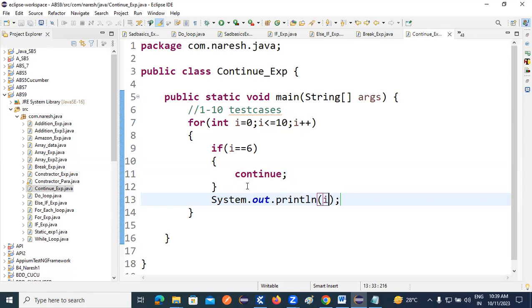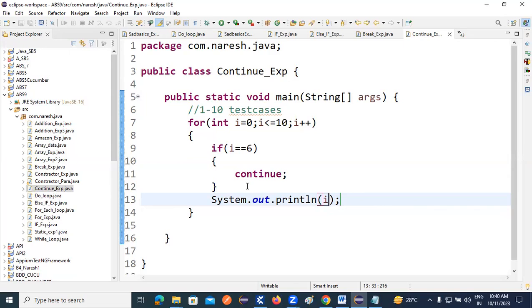Line number 9 represents which test case we need to skip. After skipping, you need to continue. Line number 13 represents test case 6 will be skipped. After that, the remaining test cases will be printed. The loop will continue.